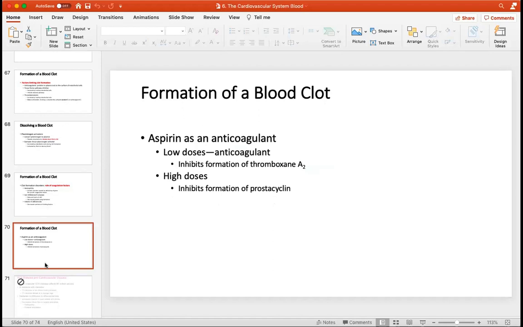On the other end of the spectrum, high doses of aspirin is going to inhibit prostacyclin. And we also just talked about how prostacyclin is something that is secreted from healthy endothelial cells, and so that would prevent any platelet aggregation. So if we have inhibition of prostacyclin, we're going to have a lot of platelet aggregation, right? This is something that shouldn't naturally happen. And so that is going to be a pro-coagulatory or coagulatory effect, okay? So different effects depending on the dose. Low dose, it's going to stop coagulation. High dose, it's going to promote or initiate coagulation, all right?